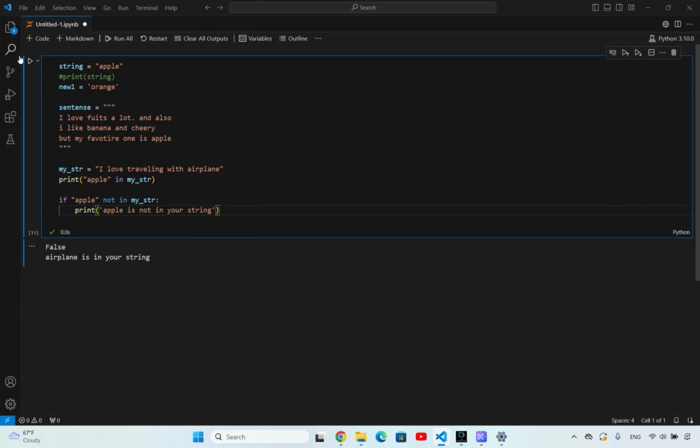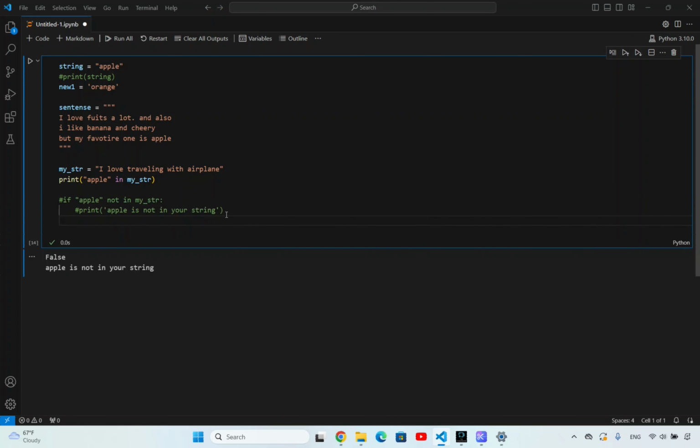And as you can see, it returns apple is not in your string because we don't have any apples in this string. Again, these commands' answers will be true and false, the booleans. Okay, let's just comment them.